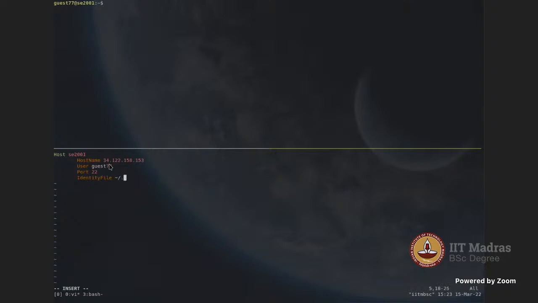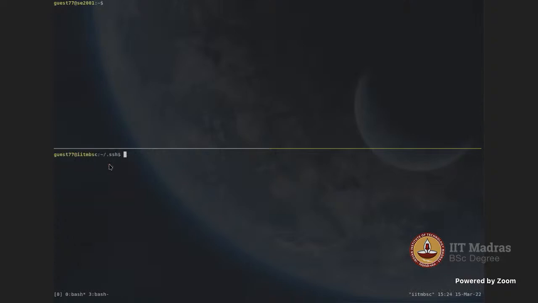Let's say you have stored a key in the home itself with the name mykey, then you give that here. If you are using the standard key, not stored somewhere else, that is, within .ssh with the same name, you don't need to give this value at all. By default it will work fine. Just write it and close it.